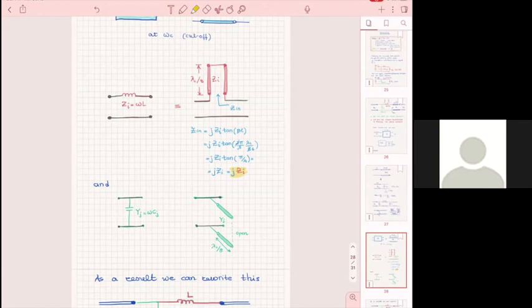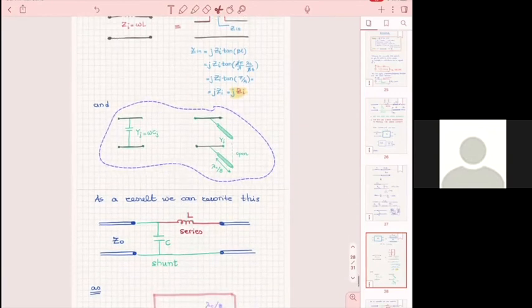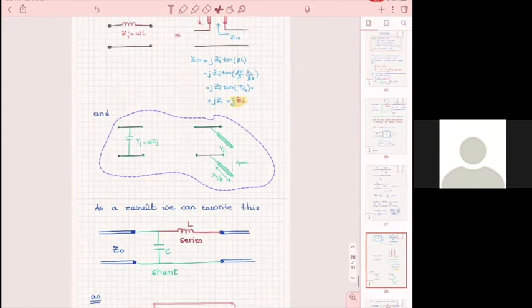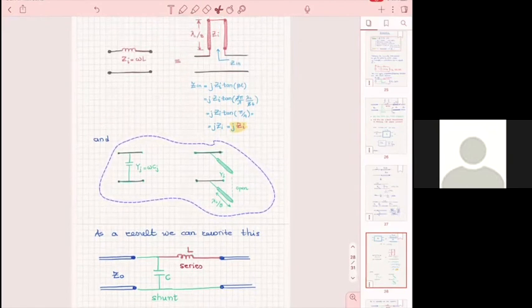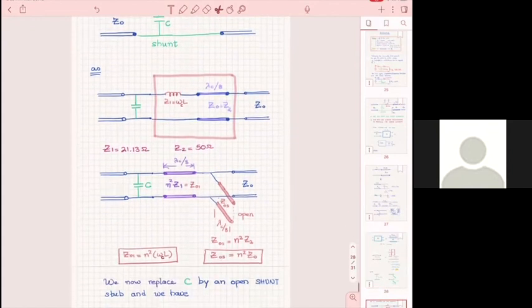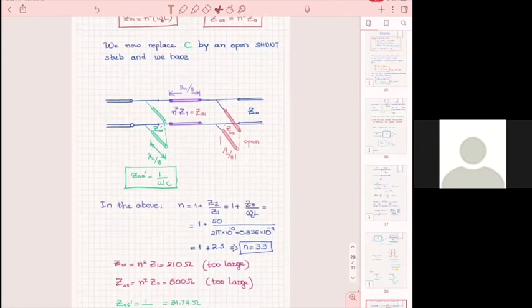So practically, I can immediately design, like it shows here, to replace a capacitor, an eighth of a wavelength shunt stub that is open at the end. For a series stub, it has to be short. If it's series, short gives you j times the characteristic impedance of the line as an input reactance, and for a shunt, open lambda_c over 8 will give you a susceptance equal to j times the characteristic admittance of the line. Okay, so practically now, and I will skip the steps because we talked about that, what we have done with this is to create this one here.